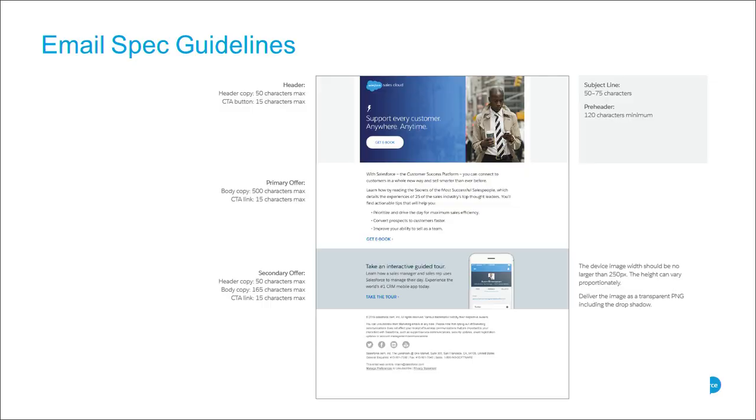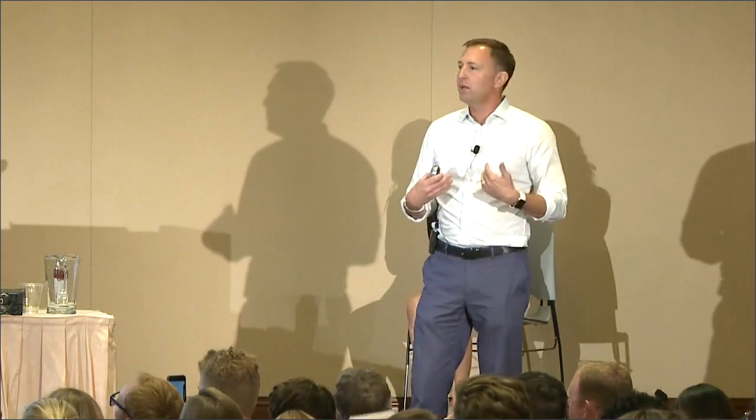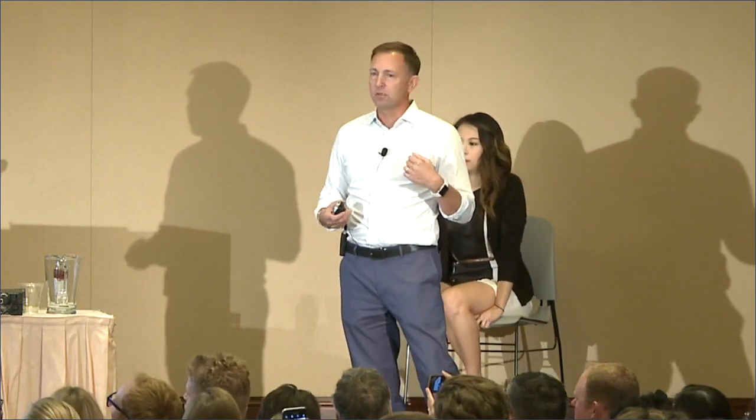So here is the actual Salesforce email spec guideline. We're going to post this presentation, so you will have access to it, but this is the actual document we circulate inside the company. Our recommendations: we're looking at 50 characters for a headline, and a 15-character CTA. With CTAs, some of the copy we get says things like, get the ebook, and we usually drop all the articles, because we need that sense of urgency. So: get ebook, register now.